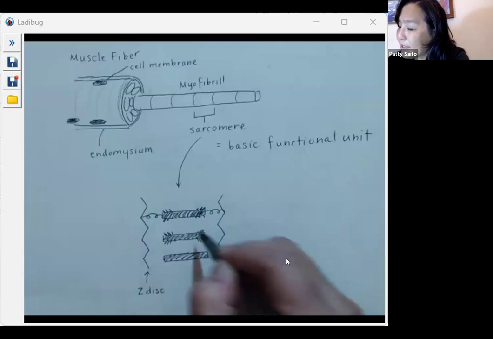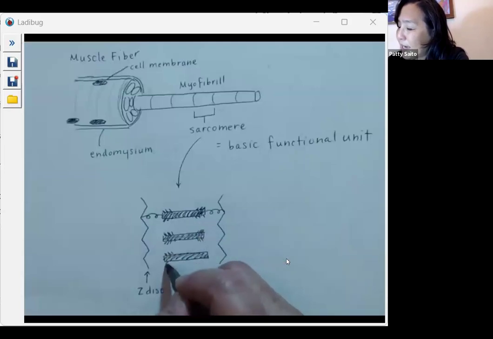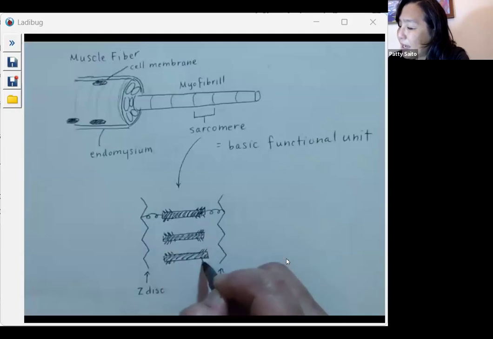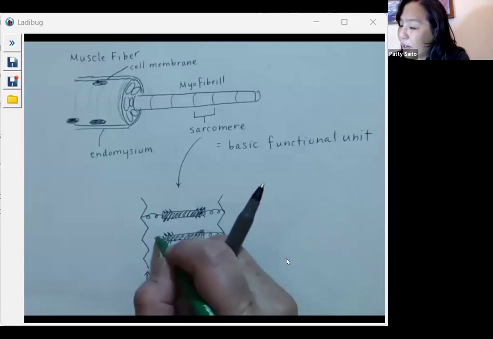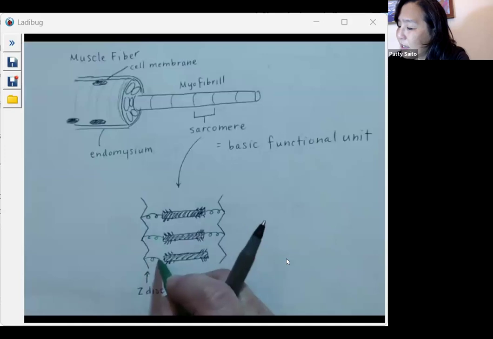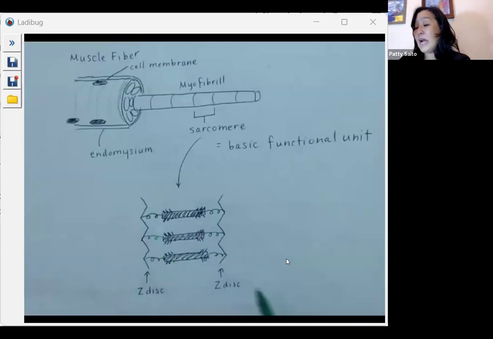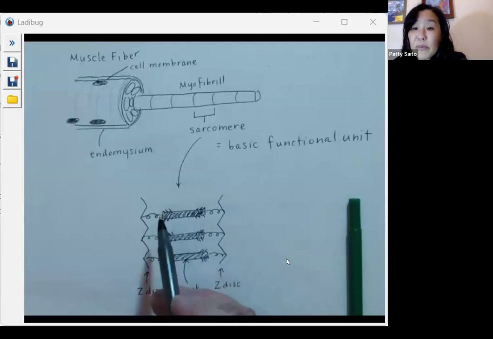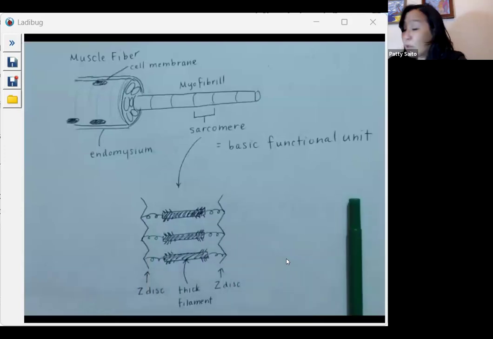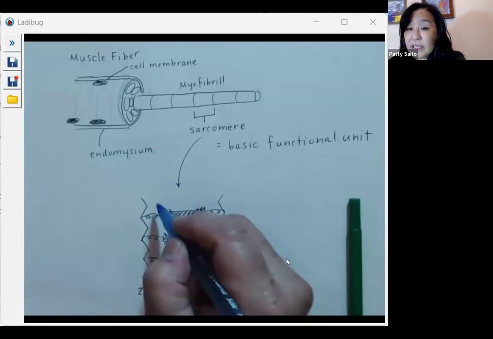Okay, so I hope you're drawing this or attempting to draw it. And again, these are suspended or anchored. Think of these as little anchors. Now because it's so thick, we call this the thick filament or thick myofilament. And we'll talk about what that is made up of. Now, interspersed amongst here, there are also structures called thin filaments.